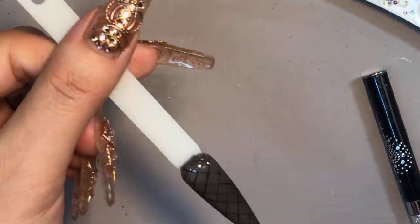So now you get the lace like that. If you want, you can just put your crystals along with the crisscross line. The polish for the butterfly.